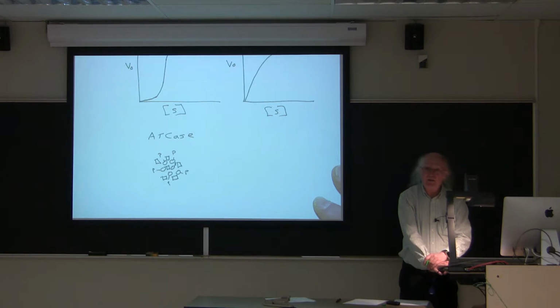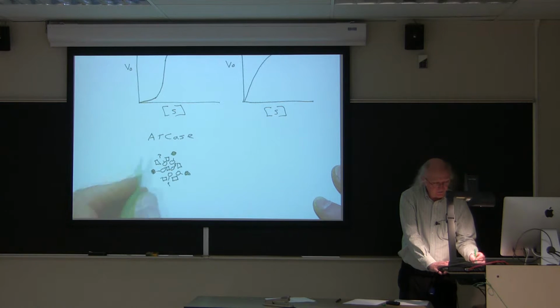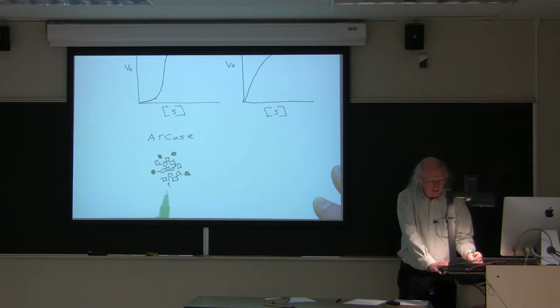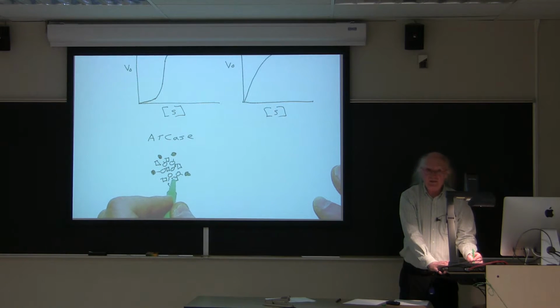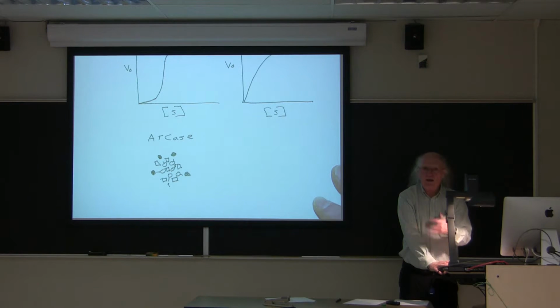However, if we imagine a scenario where Paula was present at low concentrations, we would see that some of these sites that are bound by Paula at high concentration would in fact be bound instead by aspartate. So we might have Paula binding to a couple of the sites, but those couple of sites would cause the enzyme to flip into the R state such that the other remaining sites on the enzyme would be completely active and the enzyme would in fact continue to function. So that's why high concentrations of Paula would stop the enzyme from functioning, but low concentrations would actually stimulate it because it would flip it into the R state.